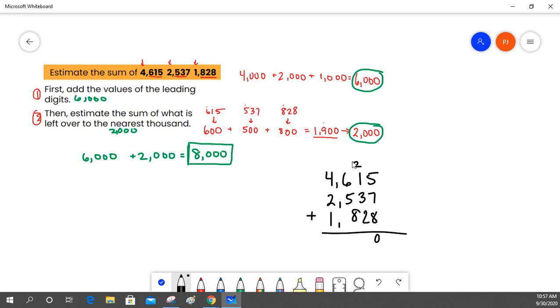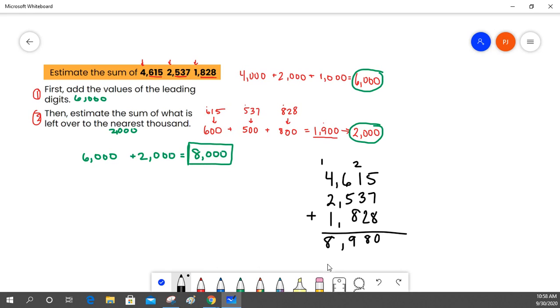So now I know that 2 and 3 makes a 5 plus 3, so that's 8. And then in my hundreds place, I have a 6 and a 5. That makes an 11. Plus 8, so that's 19 hundreds. So that's the same as me doing a 9 here and carrying over that 1,000. Now I have a 1, and I have a 4, which makes 5. Plus this 3, so that's 8. So my actual answer was 8,980.